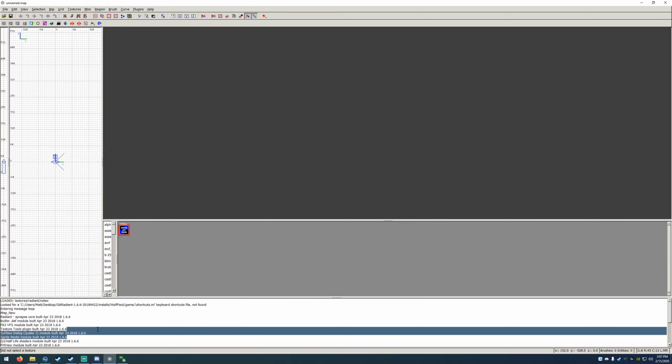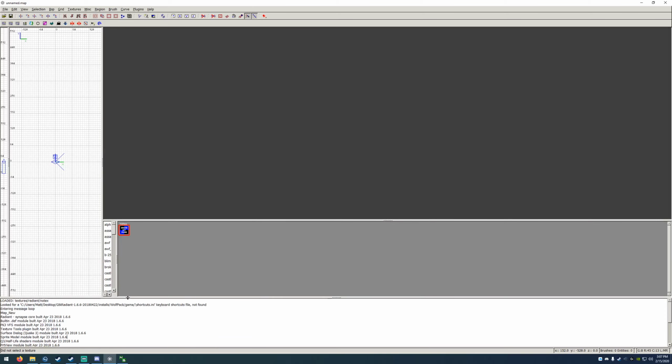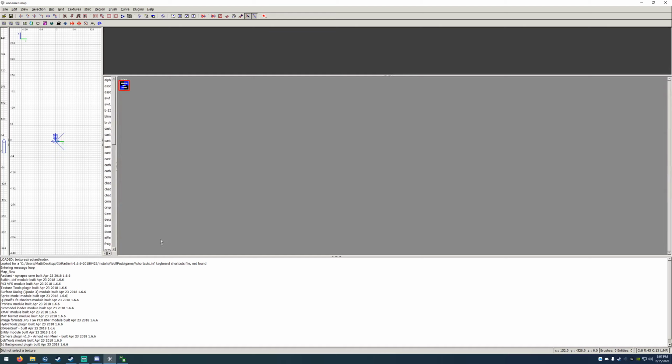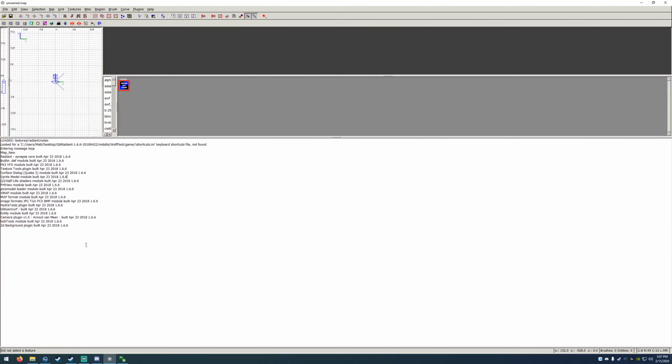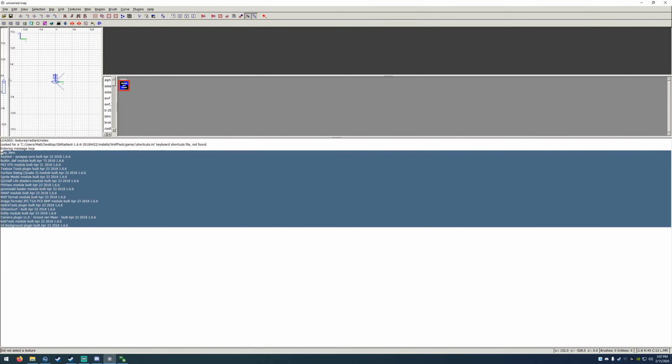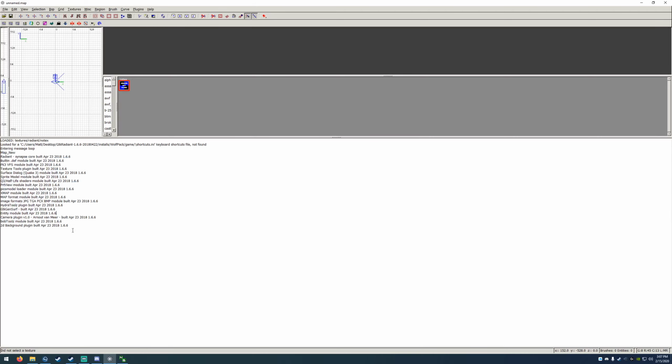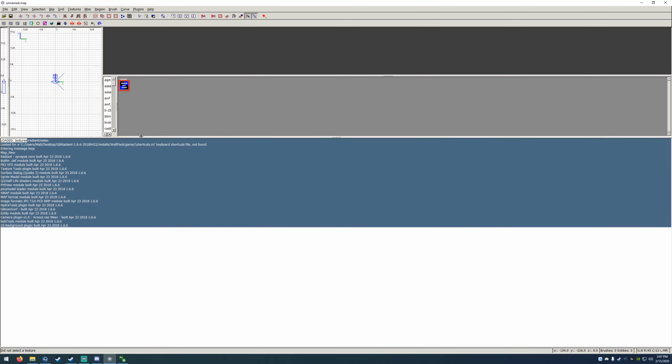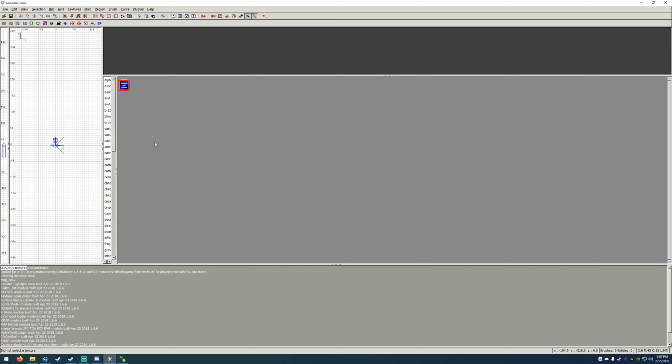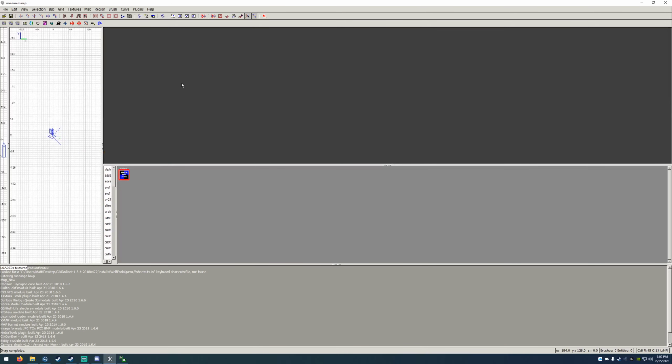You have the console right here. And this is going to show you everything that is done in the editor, all the actions that you've made. You'll be able to see all that stuff here. This is a texture window. This is your work window. This is where the grid is that you'll be working in. And then this is a 3D camera view. It's not really that organized right now.